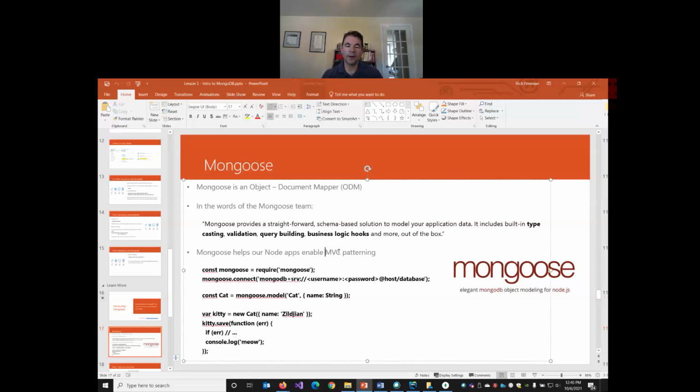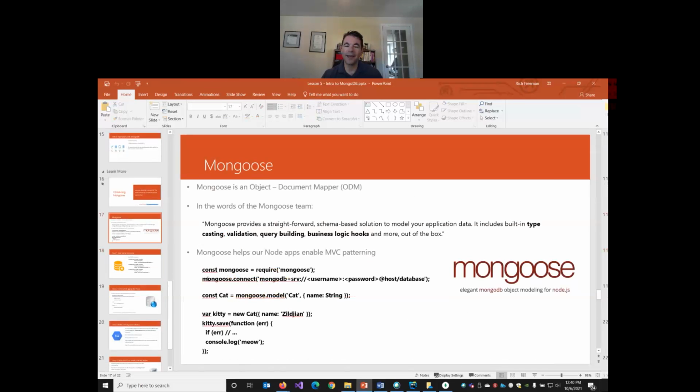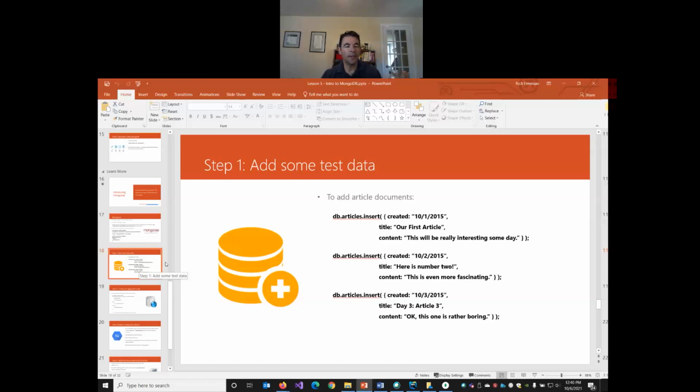We're going to use the MVC pattern in our Node app. And then in our app.js, we're going to configure and connect to MongoDB. Then we can define a model class and insert documents into the database.